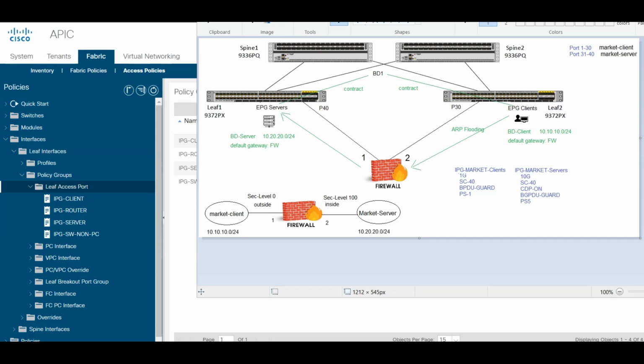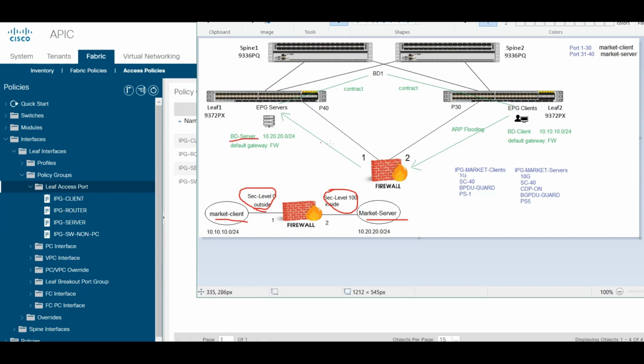The logic in this video, we're creating a market client EPG and a market server EPG. They will be connected to each other with a firewall. For example, the client is set up on the outside and secure level 100 is inside for the market server. For the EPGs, we create two bridge domains.